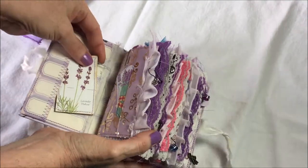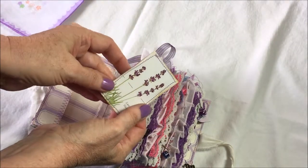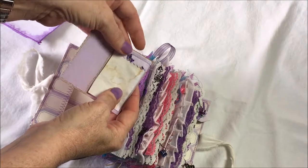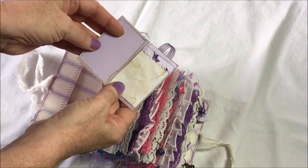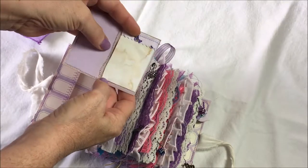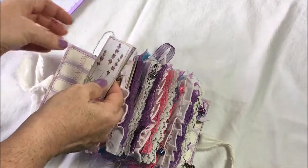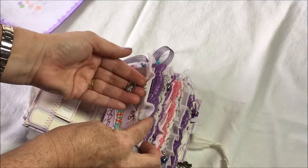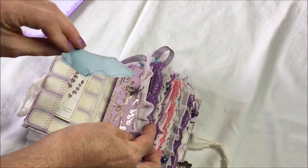And inside I have a little journaling card with, of course, lots of lavender and purple paper here as well. And this is a little bit from the cover here. And it's a little notebook with a few different papers to write in. And over here we have a charm, a butterfly charm, and another little journaling card.